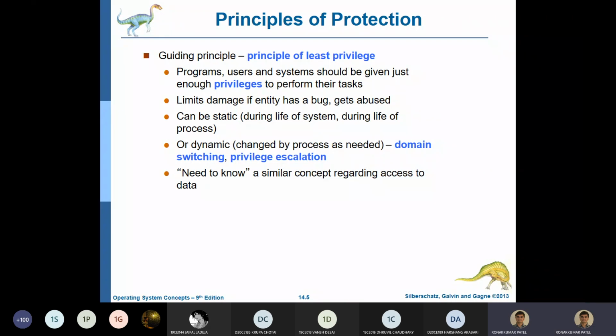Because in the first domain there is only read permission. In the next domain, it is a write permission. So I need to move from one domain to another, and that is possible using domain switching. And there is privilege escalation as well. So now we know that this user has this permission, so you can change the user.